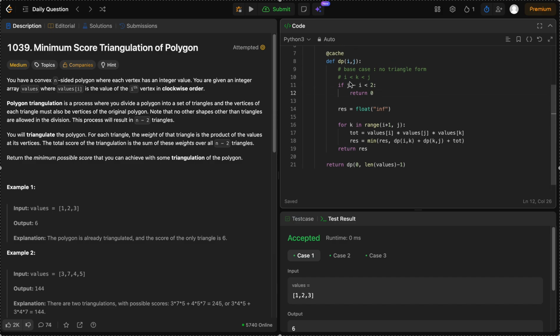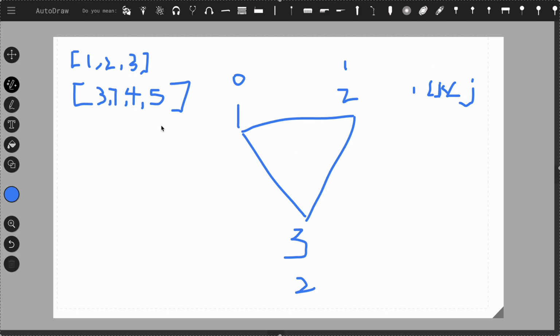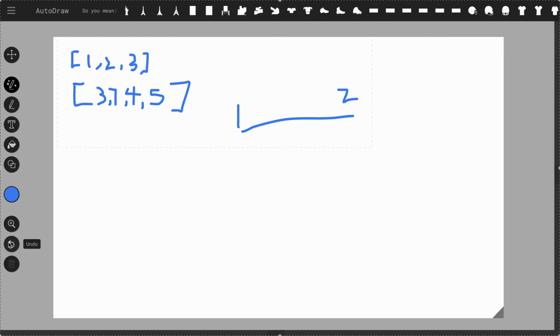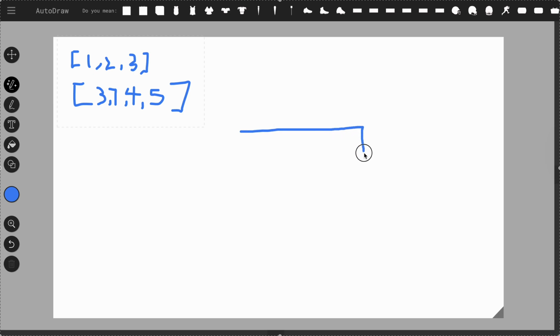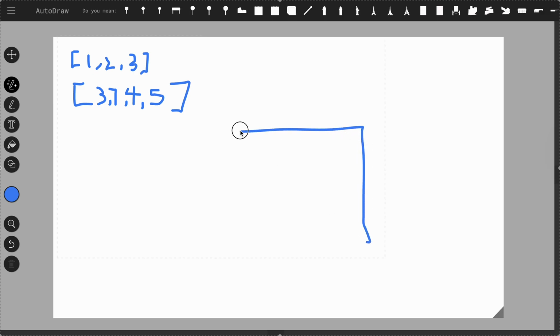So now we have two vertices i and j. For k, it will just be from i plus 1 right up to before j. To understand this better, I'll be using this second example of 3, 7, 4, 5. So 3, 7, 4, 5 will simply be a square or a rhombus.